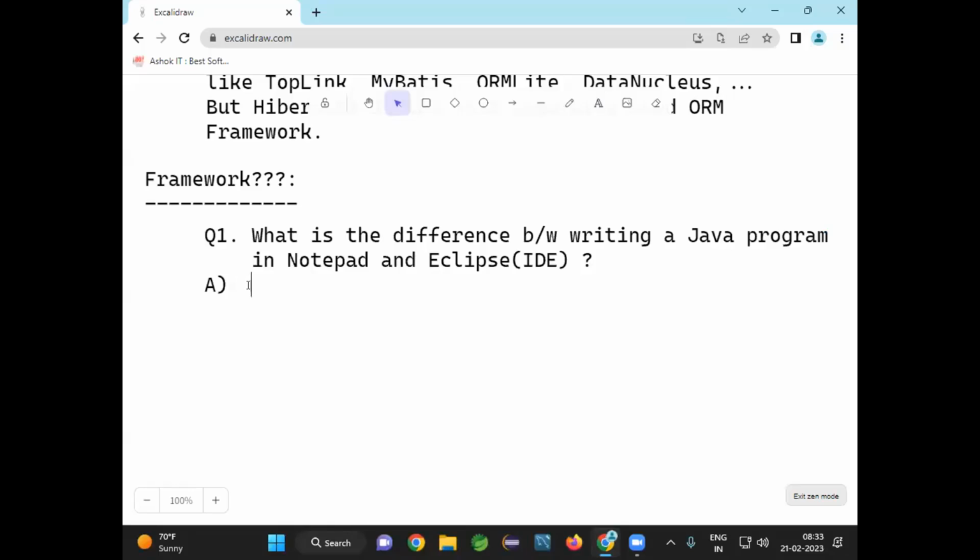So first I wanted the answer for this question. If it is Notepad, is developer productivity more or less? Less. Less productivity means the developer takes more time to write the program, and in more time, less code is completed. That's called less productive. Yes, Notepad is less productive. Understand these points. I'll give you a good introduction to what a framework really is, so that today you completely understand it without any further questions.